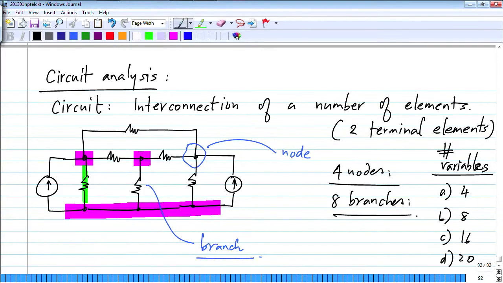Now, some of that may be easy, like for instance, if you have a current source, you already know the current through that, but that was not the point of my question. The thing is, there are 16 variables to be solved for, and somehow or the other we have to find 16 equations from which we can solve these 16 variables. Now whether it's easy or difficult, that's a different thing. So finally, when you say that I have solved for this circuit completely, you have to specify the voltage and current in each branch, voltage across each branch and current through each branch. So that is what is meant by solving for a circuit.